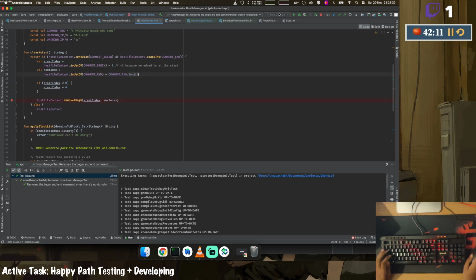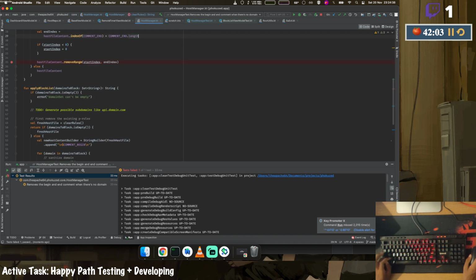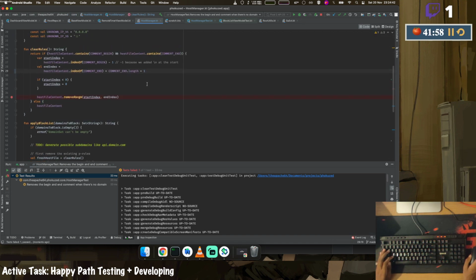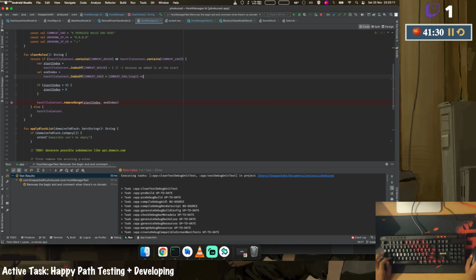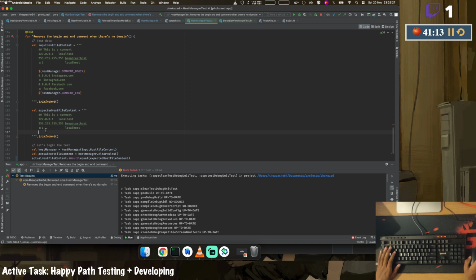If I... we need this because, yeah, that's why we have a lot of spaces coming in.